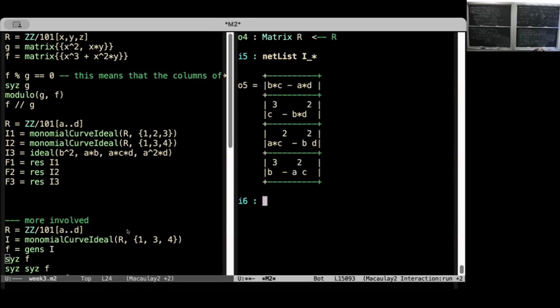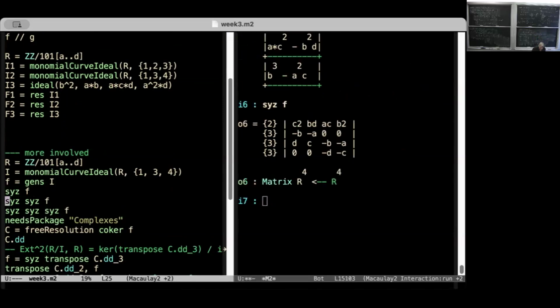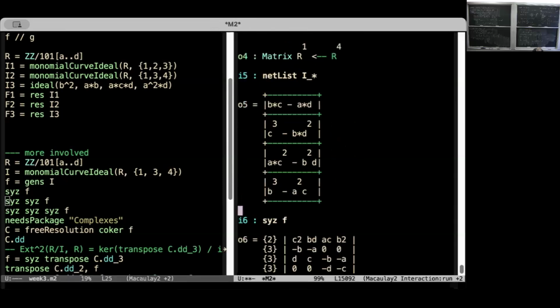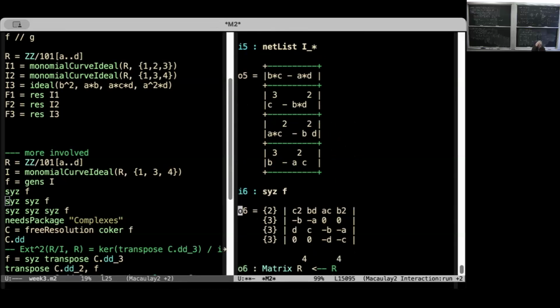Okay, so now these commands, sys and modulo, are actually commands in Macaulay2. So here, if I do sys of f, I get 4 things. And if you think about it, this is kind of interesting. Each of those columns, c squared minus b d, 0, is a syzygy on those things.